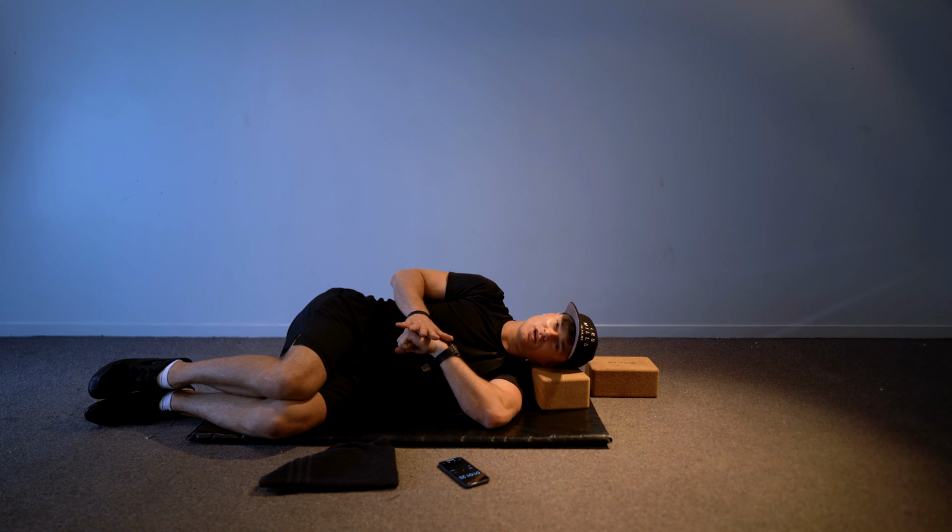Make sure that you don't stretch too hard, so as not to strain the muscle. Just passively stretching at this moment. No contractions, no pushing.